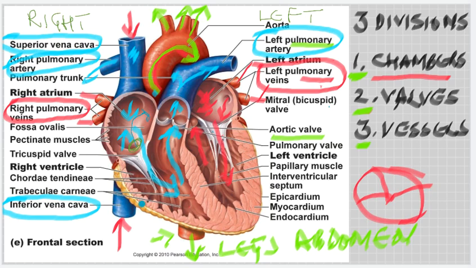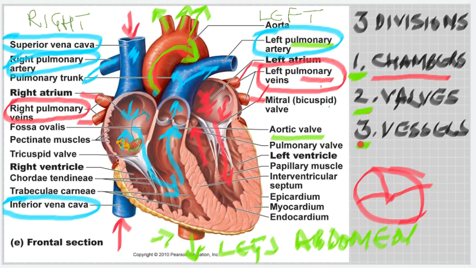Apart from that, if you can remember, and that will be fantastic, we've got 2 more valves. One is called the valve of the inferior vena cava, which is somewhere here, guarding the inferior vena cava. And we've got one more valve which guards the coronary sinus. Right, if you can remember these 2, it will be fantastic.